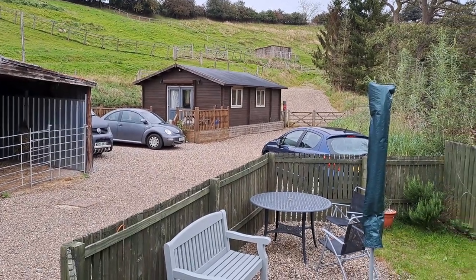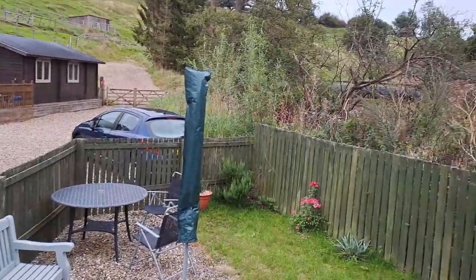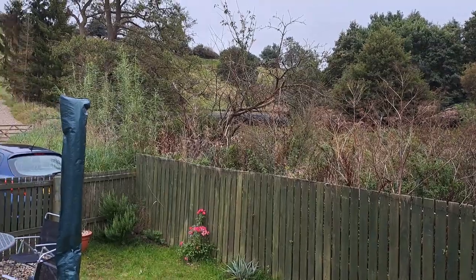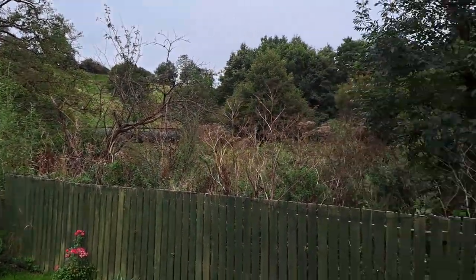If you want something even cheaper, you can go over on the other side behind the bushes — there are camping sites, it's cheaper. But I'm happy to be in this cabin because it's very convenient, it's got a toilet and bathroom in here. It's been a nice thing to just come here and refresh and reflect — the countryside is so refreshing. You're going to see some of the other videos I've uploaded, so you can watch them.